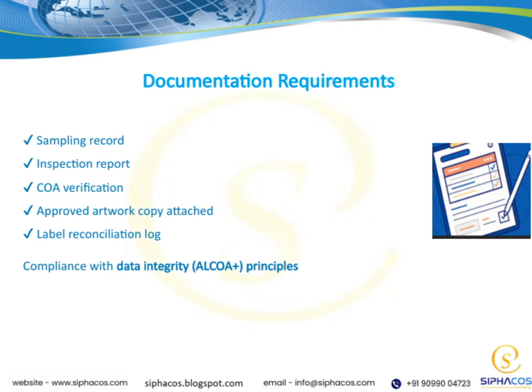The COA verification is also crucial. It confirms that the certificate of analysis matches the product and meets quality standards. Additionally, attaching an approved artwork copy helps verify that labels and packaging are accurate and consistent. Lastly, the label reconciliation log is vital to track label usage and prevent mix-ups or errors.